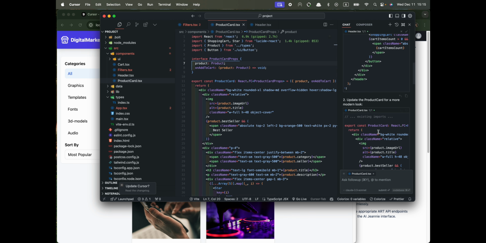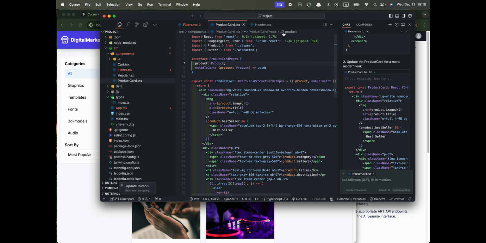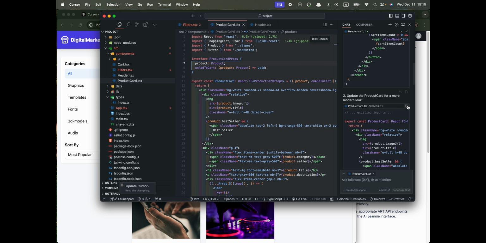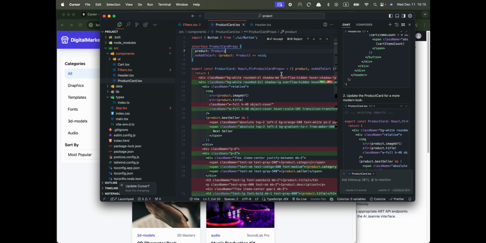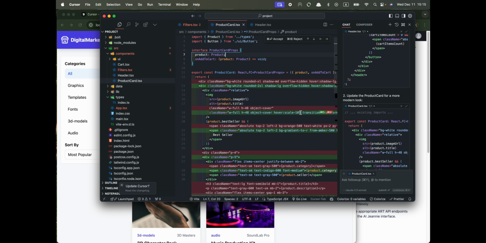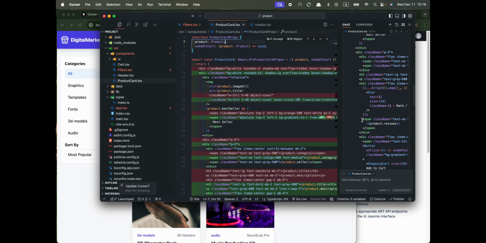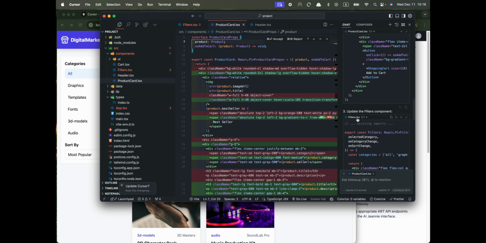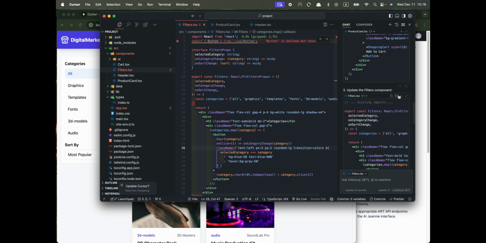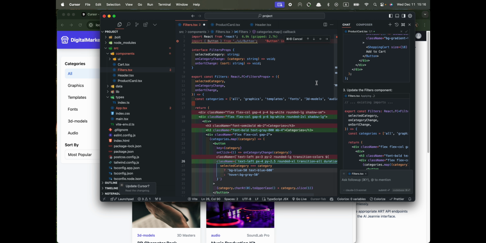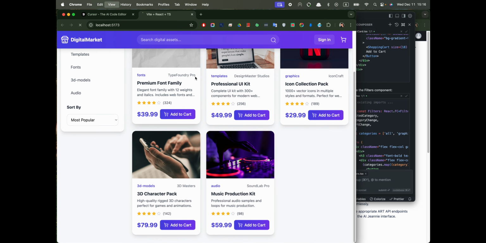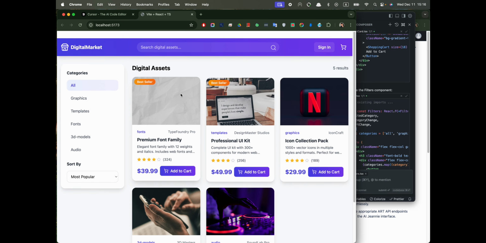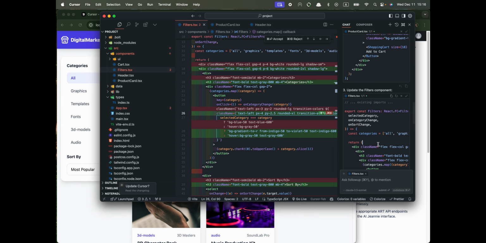Actually, what I can also suggest is you do not have to accept this change. You can simply apply this change, and it's sort of like a merge request. So you haven't actually accepted, but this is totally fine. You don't have to accept it right away. You just simply apply the change, and in the code base it's already changed. So if you go back to the development website, everything has been updated.